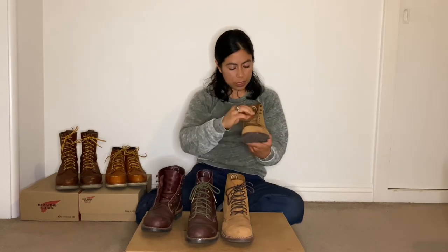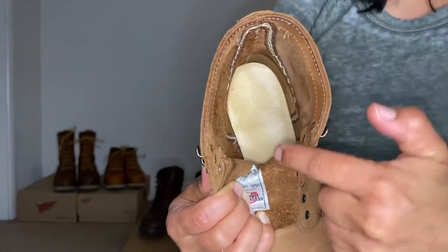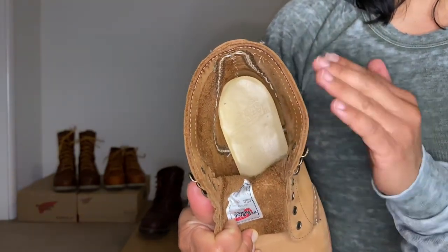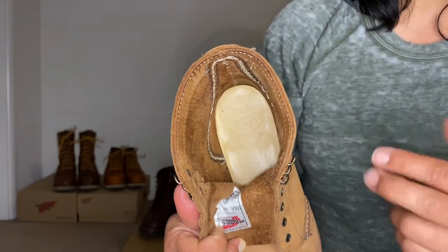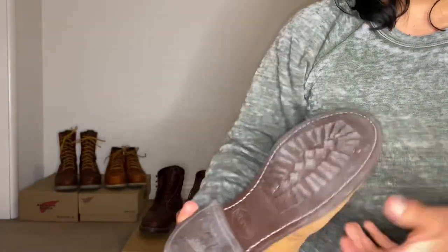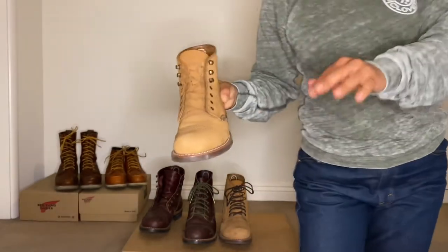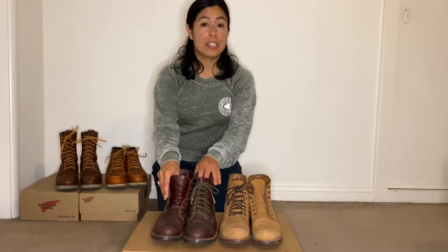All women's boots come with a leather cover over the actual insole of the boot, and beneath that leather cover there is a rubber sole. When you first put them on, initial impressions are that they feel nice — they're a lot softer than the men's, which feel a lot more rigid. Beneath the insole there is a layer of cork, and beneath the cork there is also a steel shank. The purpose of a steel shank is to allow for more stability and support so that as the day goes on your foot doesn't feel as fatigued.